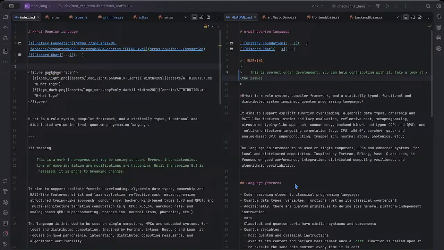So we were discussing how to have a better README page so people get more motivated to help, to contribute, or to do something with the language.